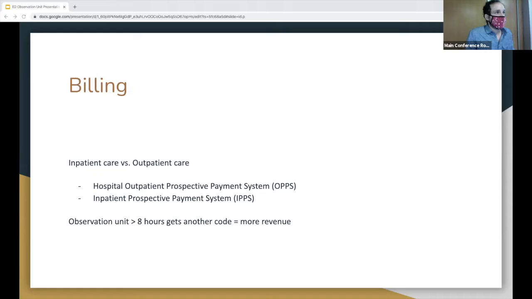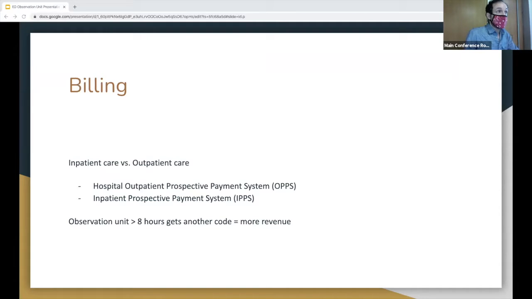Patients are paid under Medicare Part B for this, which means that they're actually responsible for 20% of the copayment and for 100% of any medications they could otherwise be taking at home. So when we're in our observation and we're doing these things, patients may incur slightly more costs than if they were fully admitted to the hospital. But for most patients, that doesn't actually end up being an issue.